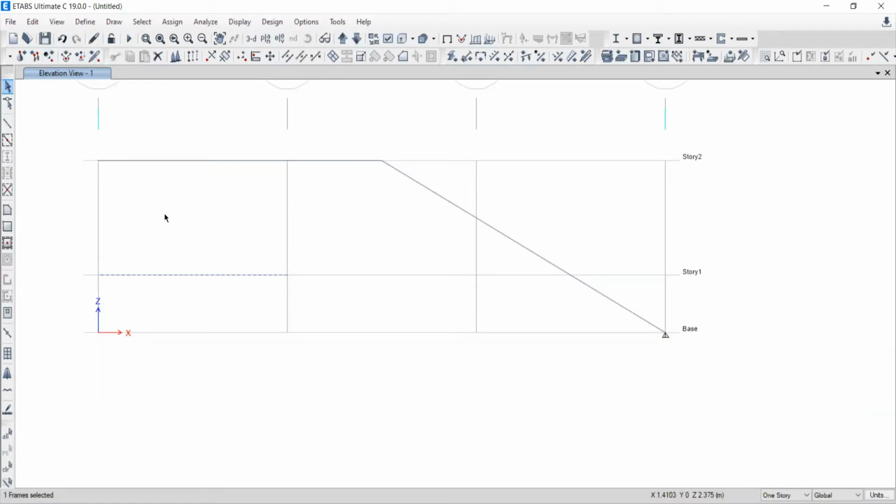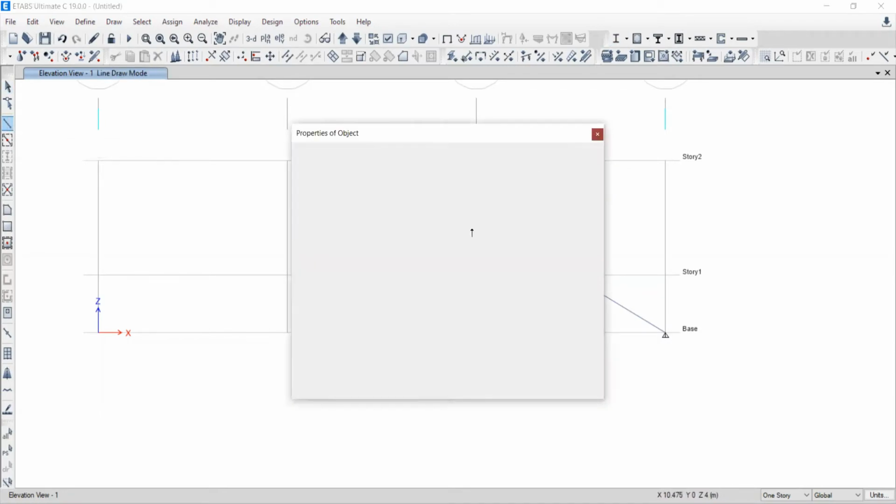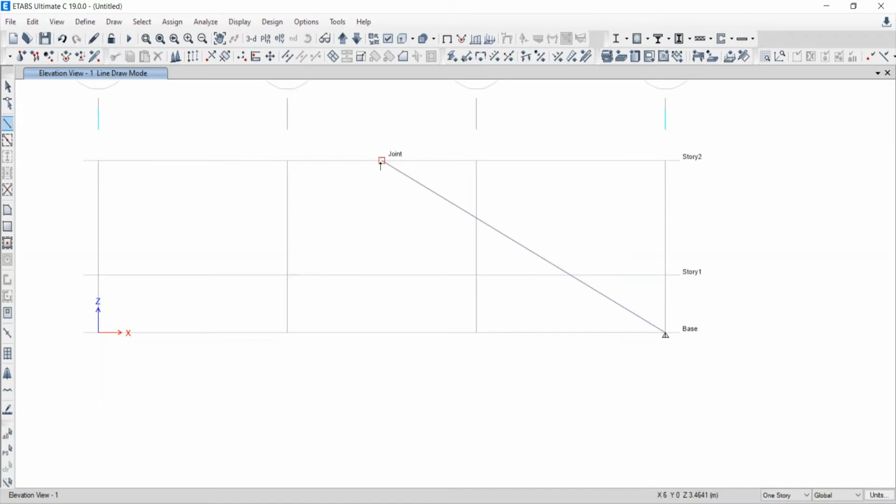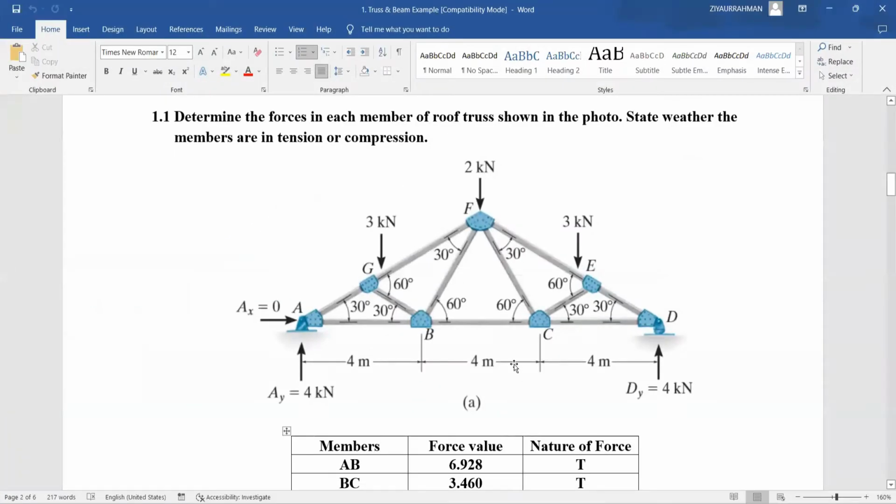Very good. Now select this, make it to be deleted. Now select this too, make it to be deleted. Okay. Now again go to frame, close it. Now from here I would like to start my element. Click on this first point, come to this. Now click here. I will take the advantage of this continuity. Then click here. At every point you have to break the element. If you have any confusion or doubt, you can see your drawing. Each individual element, each element is individual. All the elements are connected at the particular point.